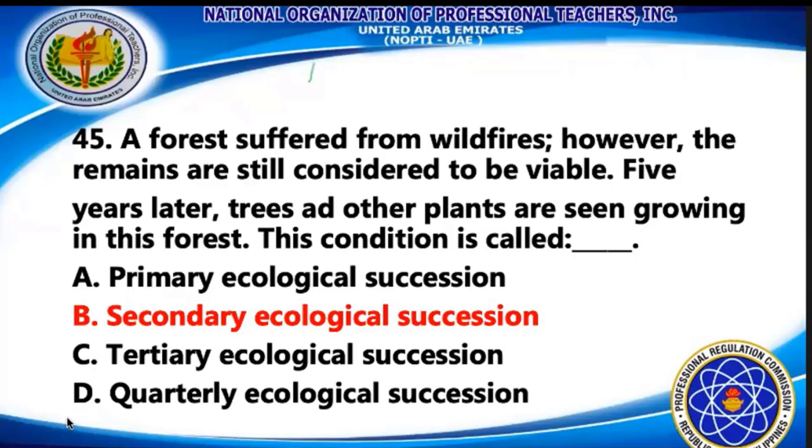Now, in the choice B, secondary succession, there are remnants or remains of the previous ecological community that siguro nagdevelop in another community, succeeding the previous one. Kaya kahit nasunog yung forest, 5 years later, marami rin tumubo. So, pero hindi na yung original. Kasi may mga remnants pa doon. May mga remains of previous ecological community. So we call it secondary ecological succession.